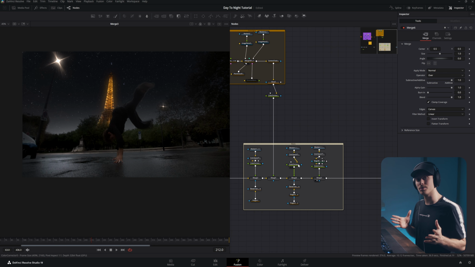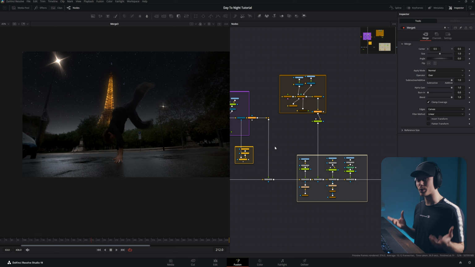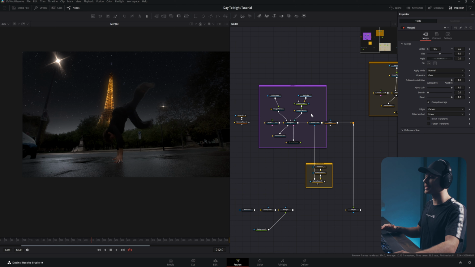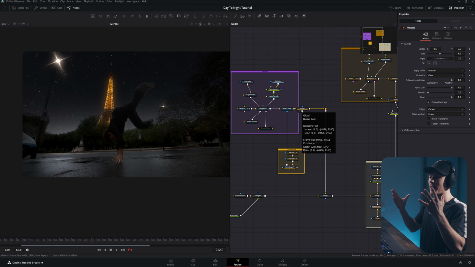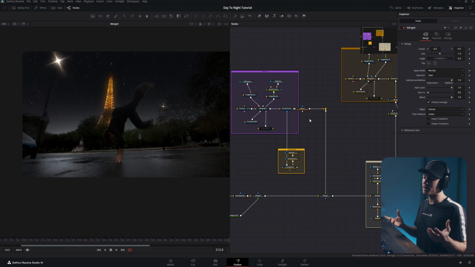Now the only thing left to do is to go back to DaVinci Resolve, do our final color grading and our final editing. The good thing about working with these nodes is that you have full control over everything now. You can change anything you want in the node trees here. It's sort of like a map laid out in front of you and you can change anything you want. It's the same in After Effects, but here we have a more clear picture of what we're working with. And especially with compositing techniques like this, I recommend using Fusion actually.